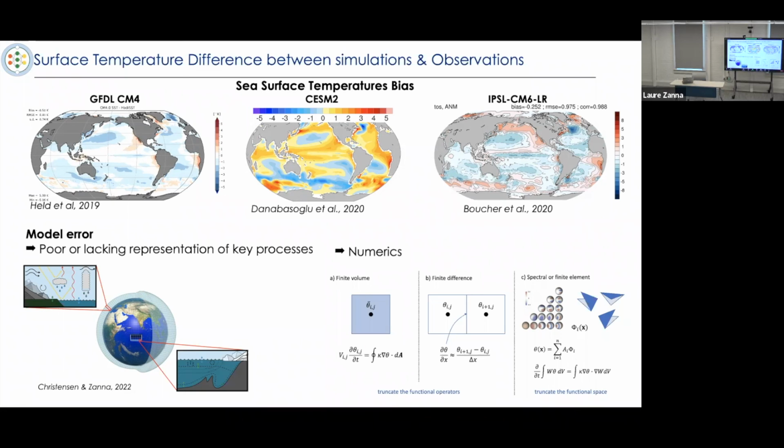Yeah, I mean, we all know that there are many pieces of the system that we will never resolve, right? Even if we increase compute power, there are parts of the system for which we don't even have equations. When I talk about the ocean, I always make the comment that we don't even have an equation of state. For the atmosphere, you have the ideal gas law, which relates temperature, pressure, and other things. For the ocean, we do a Taylor expansion. So this is one of the basic properties of the ocean.